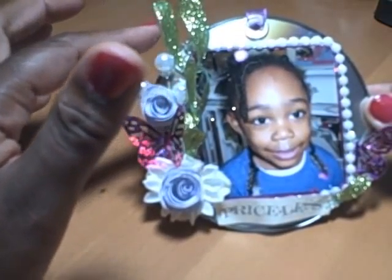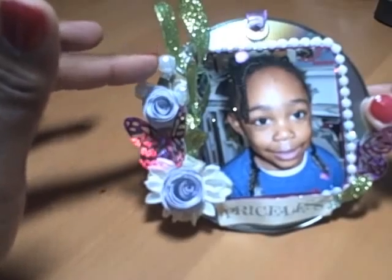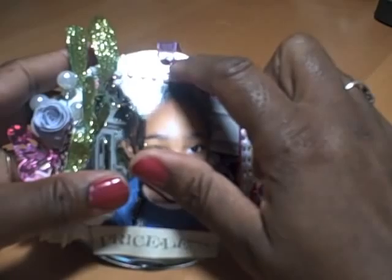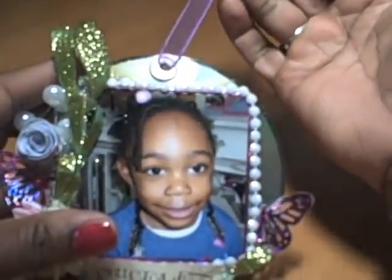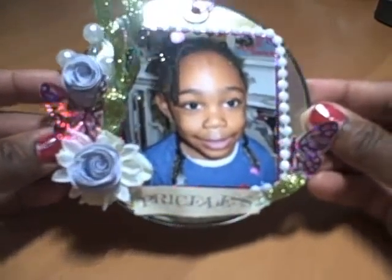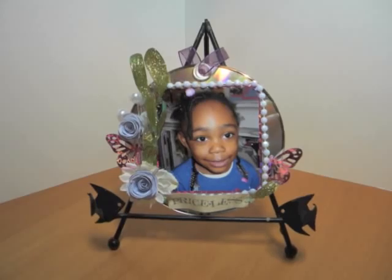This piece I got from Michael's in their seasonal section — whenever they go on sale at the end of the holiday season. I had gotten that a couple years back. This is just a pearl trim here. I also used an extra large eyelet that I put in with my Cropper Hopper and added some ribbon. This is my CD layout that was inspired by the two ladies on YouTube. I think it came out rather nice — let me know what you think. Bye!